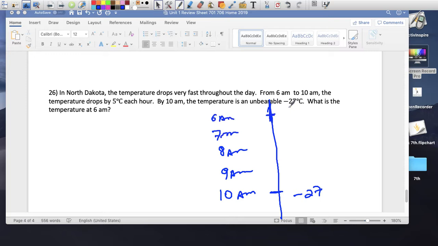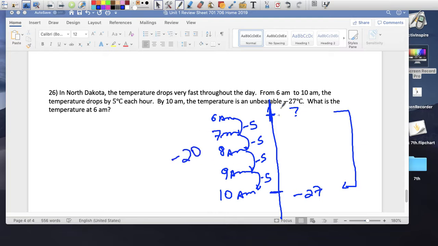And we don't know the temperature here, right? So we're looking at the temperature. So it was already cold, but it dropped even more. Okay, and how much did it drop each hour? So here it's -5, it went down by 5, went down by 5, went down by 5, and again it went down by 5. So if you think about it, if you add up all the 5s, you notice that there was a drop of -20. So from the starting temperature, whatever that was, it dropped 20, and then it became -27. So this is your change. Think about the changing temperature from 6 a.m. to 10 a.m. is -20. So it went down.